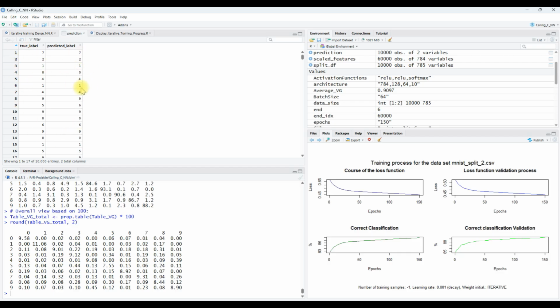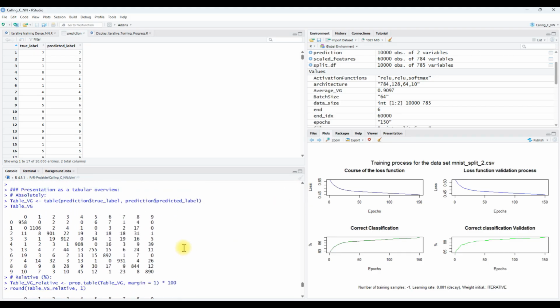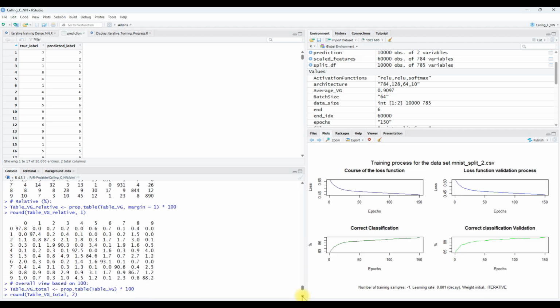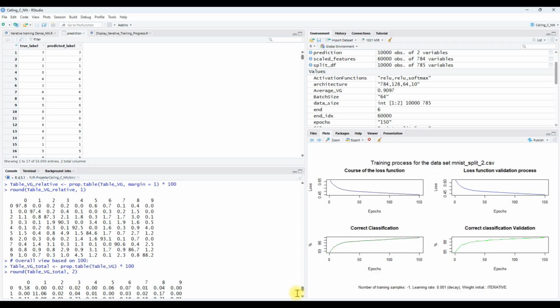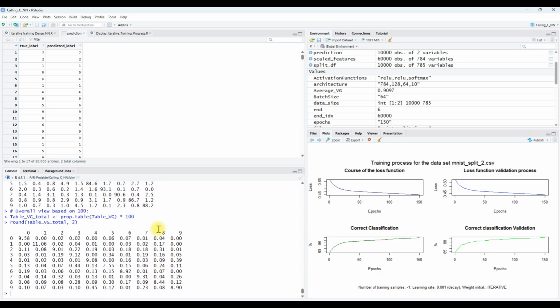Here's the comparison between true label and predicted label. But since there are 10,000 data points, this assignment is shown here as a table and in two relative tabular overviews. The overviews may indicate a need for improvement, but this is not the topic of this video.